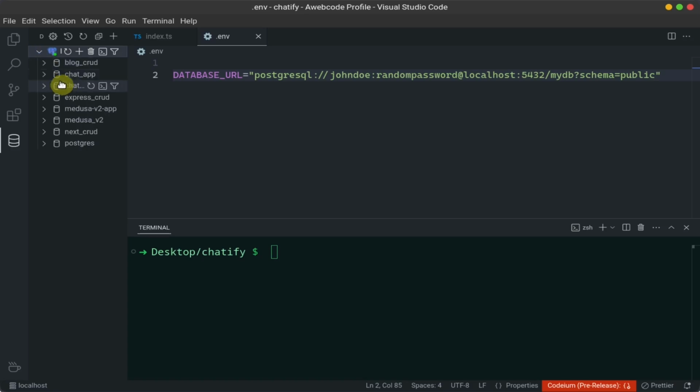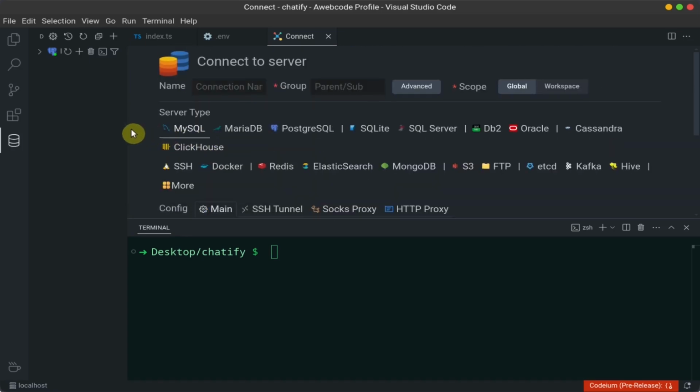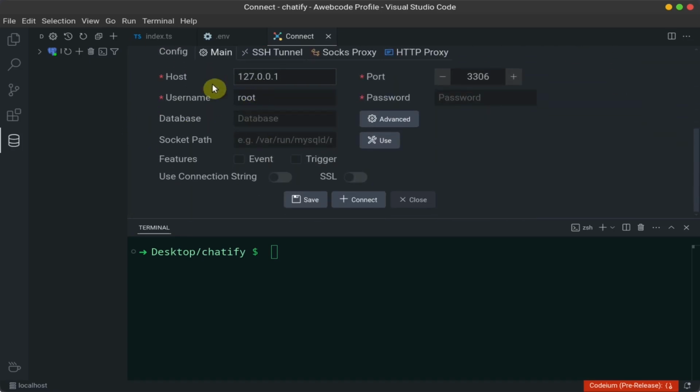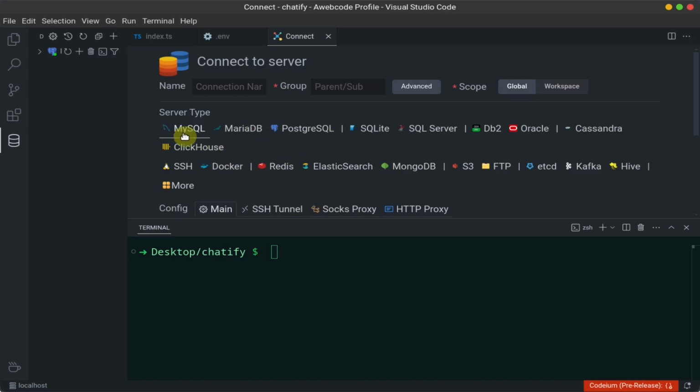I am using Postgres running in a Docker container, or you can use MySQL, MongoDB, MongoDB Atlas, or anything else and connect it. There you can pass the host, port, or connection string to connect. You can handle MySQL, Postgres, and many more.